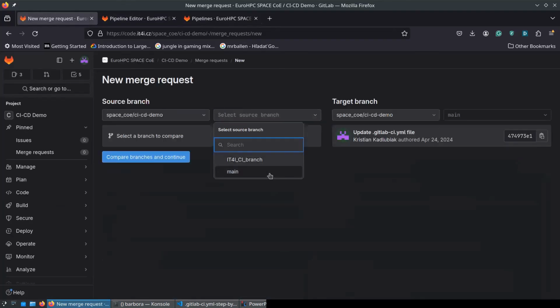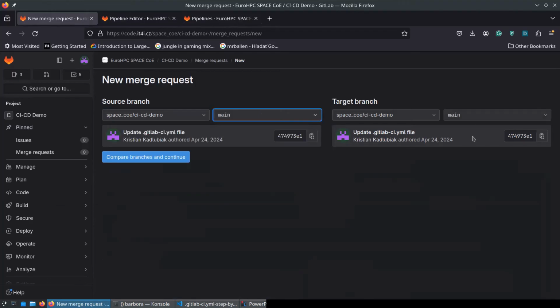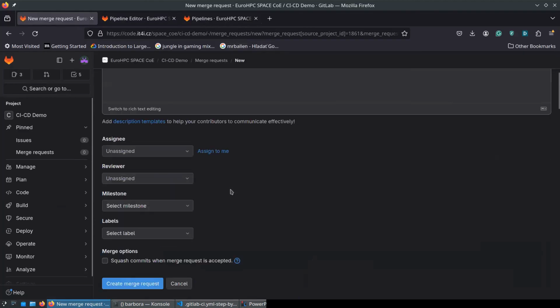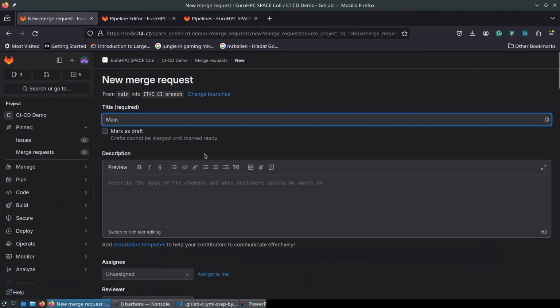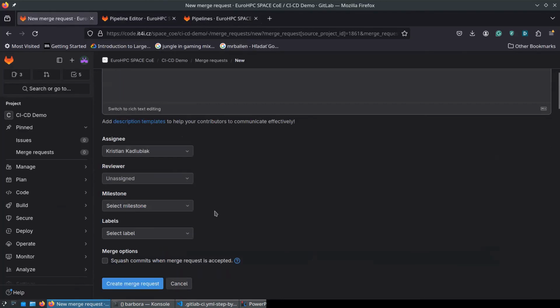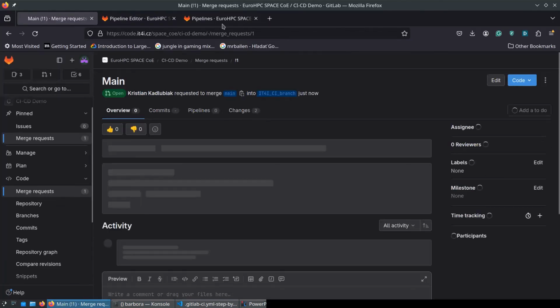It has to be from whatever branch into a special branch with a special name that you can choose. Only after I create the merge request will the pipeline run.